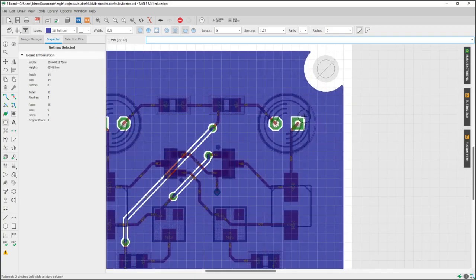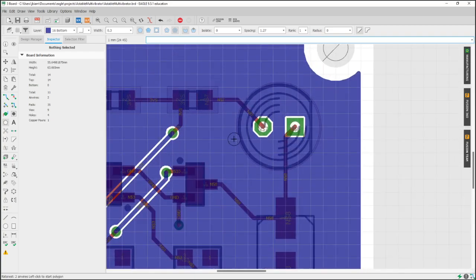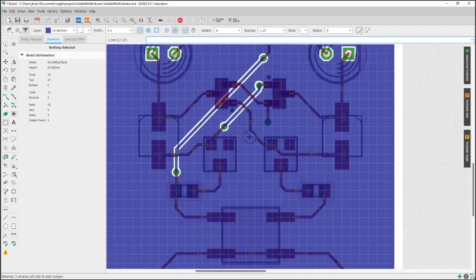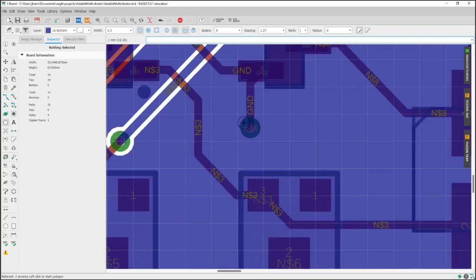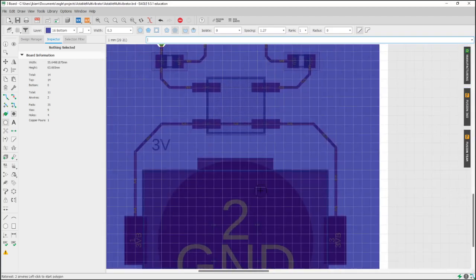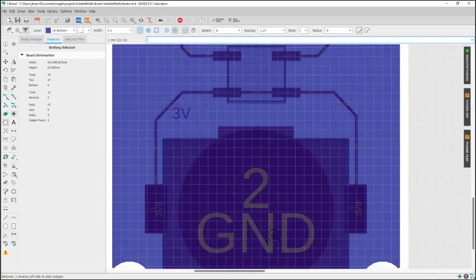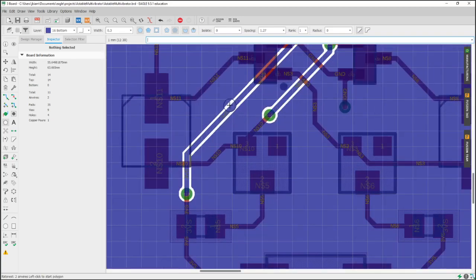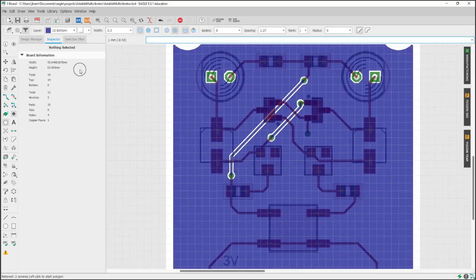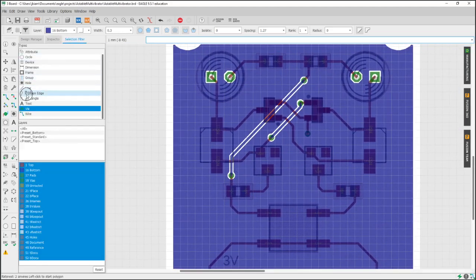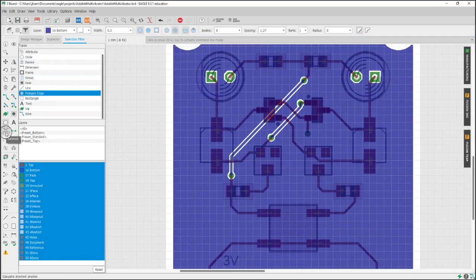So you can see the spacing between everything, and this is set by our DRC. But if it was connected to ground, like right here, it is connected. Now we've connected our grounds to these grounds via the ground pour. And this makes it nice, especially on large embedded systems where you have lots and lots of things connected to your ground. You could just connect them all easily like this.